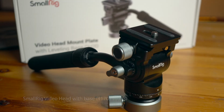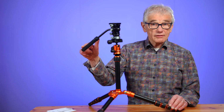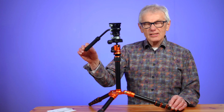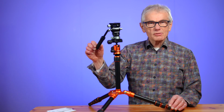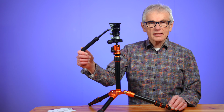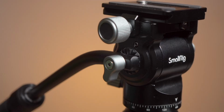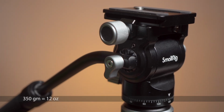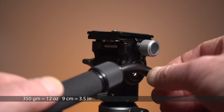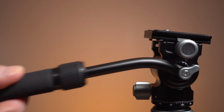Then there's this video head mount plate, product 4170. This certainly fits in better with the SmallRig brand. In fact, it's a little too small for Mama Bear. Seems the right size for the Baby Bear Me Photo travel tripod, which already has a ball head and an Arca Swiss plate. Now, product 4170 weighs 350 grams, it's 9 centimeters tall, and with the removable handle about 18 centimeters long. Handle extends a further 7 centimeters.